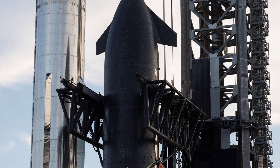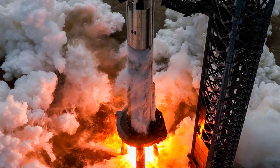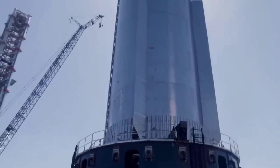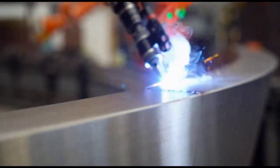The engines are ready. The ship is ready. The next time we see a V3 booster on the stand, it will not be there to crack — it will be there to conquer. The next leap in the Starship program is not just coming; it is being welded together as we speak.